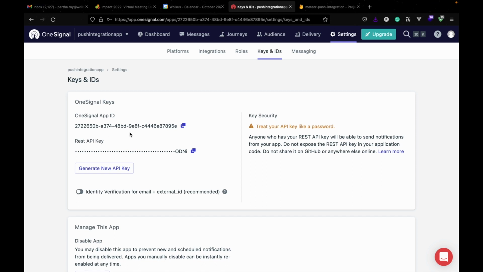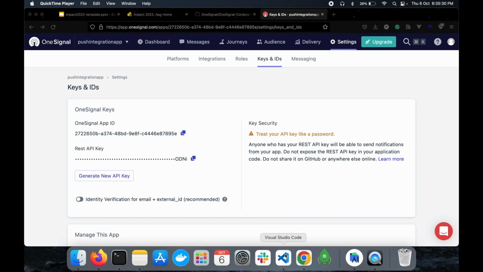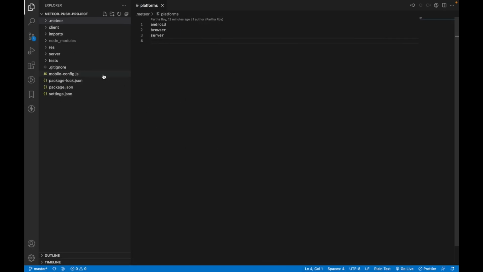We need both of the things because we are going to do push notification implementation as well as how we can send custom push notifications. Now I have created a very simple Meteor application using the React tech stack. I just created it by using meteor create, and that particular app is here just for the purpose that we will be integrating push notifications through OneSignal's own SDK.